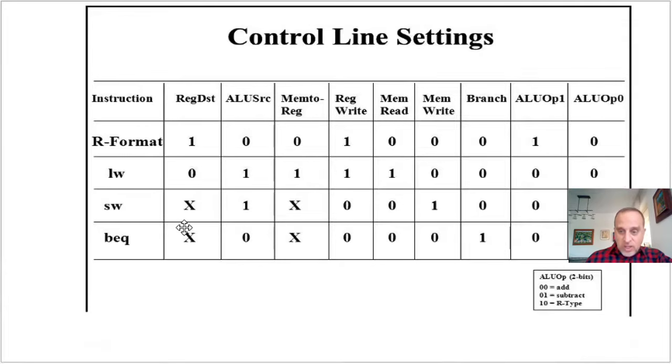Notice the X's here, that's like a don't care. The ALU operation over here, I have a little table that tells you what it means. If it's 0, 0, it means add. If it's 0, 1, it means subtract. And if it's 1, 0, it means it's an R type, and it's not saying what it is. It's still up in the air what the command will be, and we'll see how that works when we get to an R type. But basically, these ALU op commands are telling the ALU unit whether to do add or subtract, or not telling it either if it's an R type.